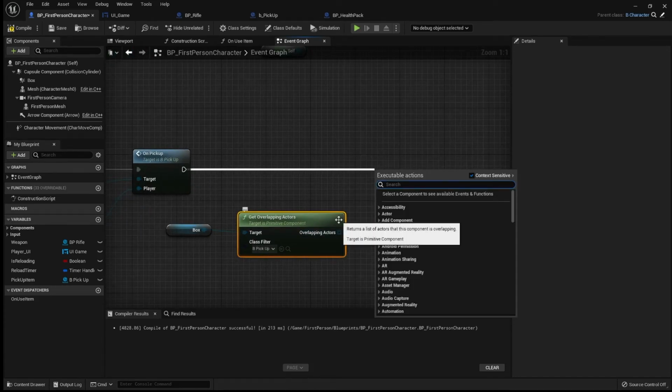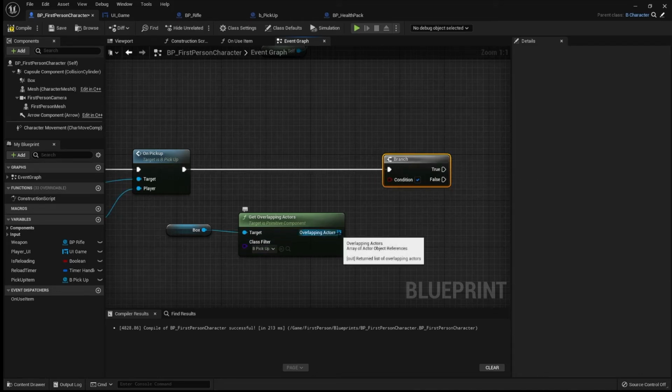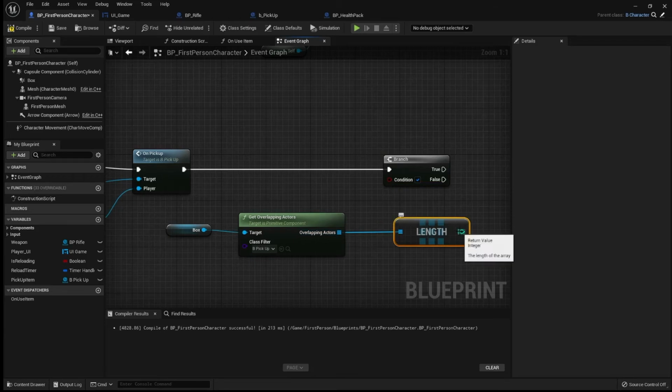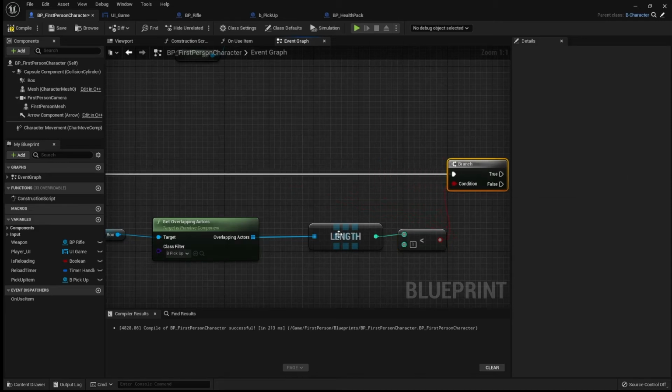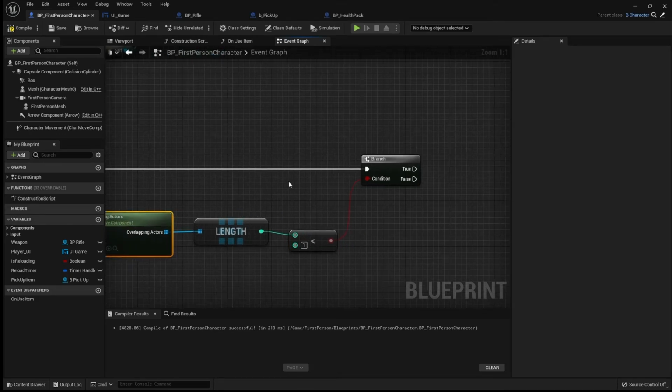Let's actually check the length. The length is if we count the array, so how many items are in, basically, a list.